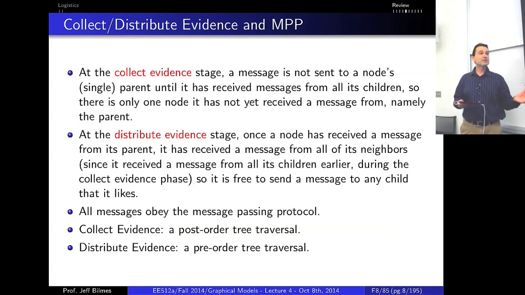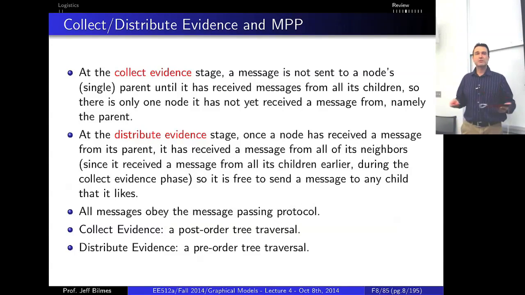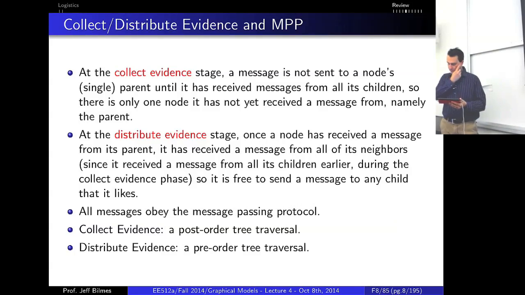And moreover, leaf nodes in a tree, which we know there to be at least 2 of in any tree, since there are no other edges, we can always send out from a leaf node out into the graph. And that basically corresponds to the starting point. Now that insight is critical, because what we're going to be doing today is generalizing that to arbitrary graphs, not just trees. The same basic idea, there's going to be an analogy of a leaf node in any arbitrary graph, as you're going to see, to some extent.